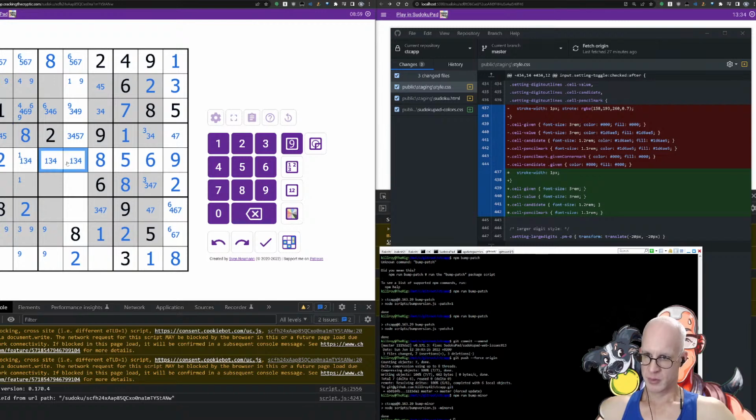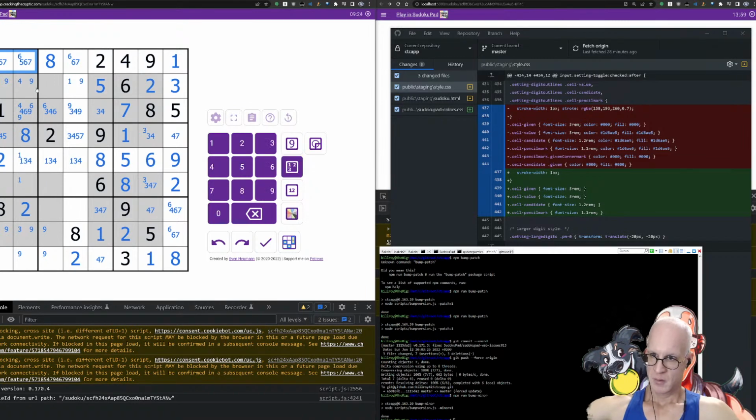1, 3, 4. I don't think we know anything about the ones in the central box. Just that they're in this area here. 8. 1, 2, 3, 4, 5, 6, 7, 8. 3 and 5. 4, 7, 4, 5, 3, 4. So no 5 here, no 5 here, no 5 here. So that makes that a 5. So that puts a 5 up here.